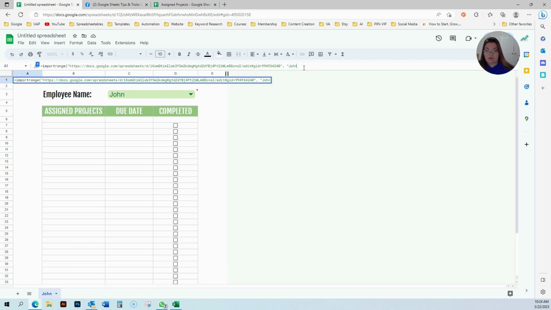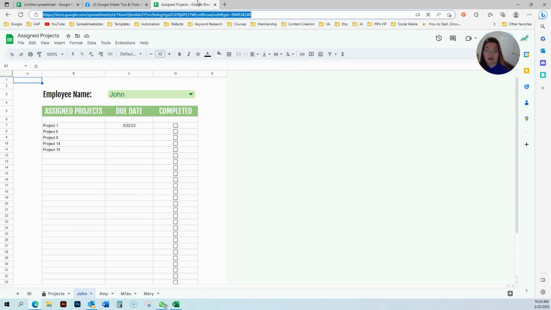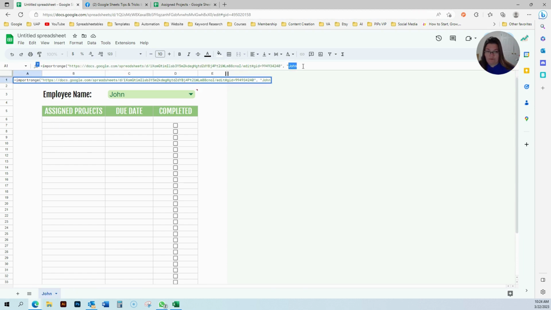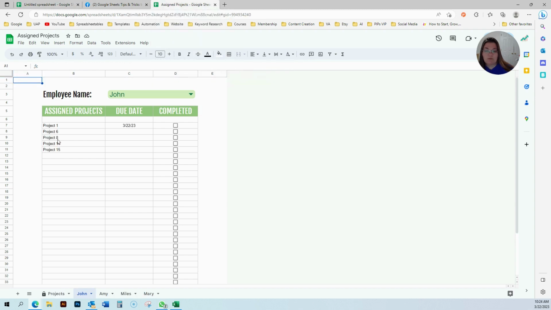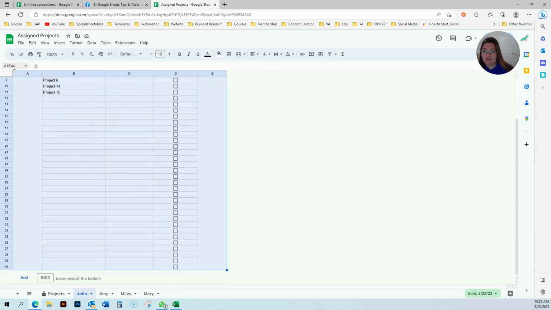Every time you reference one of the tabs, you have to put the correct name of the tab. If you have emojis or whatever, they all have to be here. It has to be exactly the same. If you're not sure, just go over here and press Control C and then Control V, and then you put an exclamation point. Now you're going to have to tell which range you want to import. And I want to import this whole thing, so I'm going to just select it all. And then you can just go here, 8.1 to 8.40.